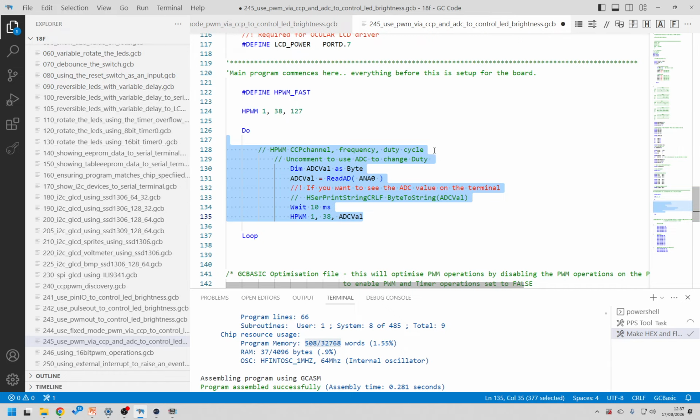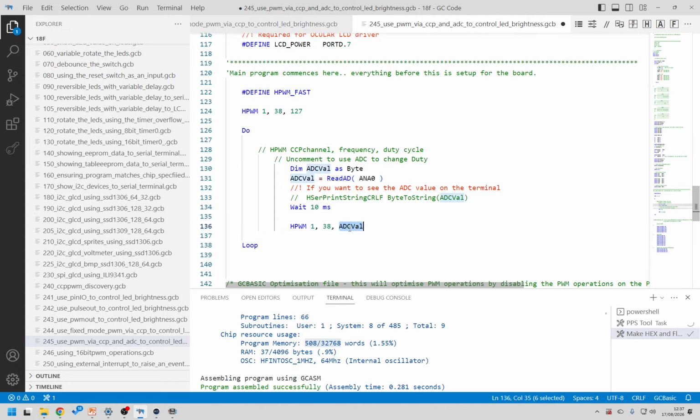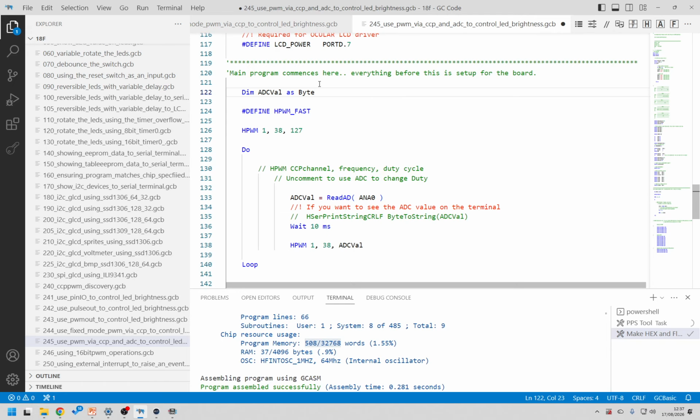So basically, same thing. Here's the same command we're heading towards at the bottom, but we're going to pass it a value at the bottom here. And it says here, define it. I don't know why it's there. But that's not very nice, really. That should be there, really, shouldn't it? Read the value of the AD that we got attached, wait 10 milliseconds, and then put it on the change the ADC. I don't like that code at all. Don't know when this was written. A long time ago. Read the AD, put it in there, set the ADC.